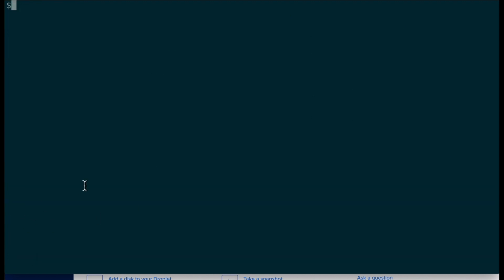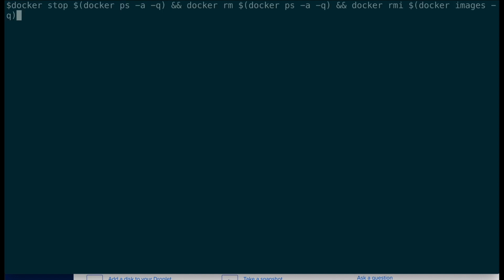Docker command to stop all of the currently running containers. And then once they are stopped, I can remove the containers and then I can remove the images. And just to make this a bit shorter, so I don't have to run all three of those commands separately, I'm going to chain them together. I'm going to do stop all containers, remove all containers, and then remove all images, and then I'm going to spin up my images from that Docker Compose file once again.